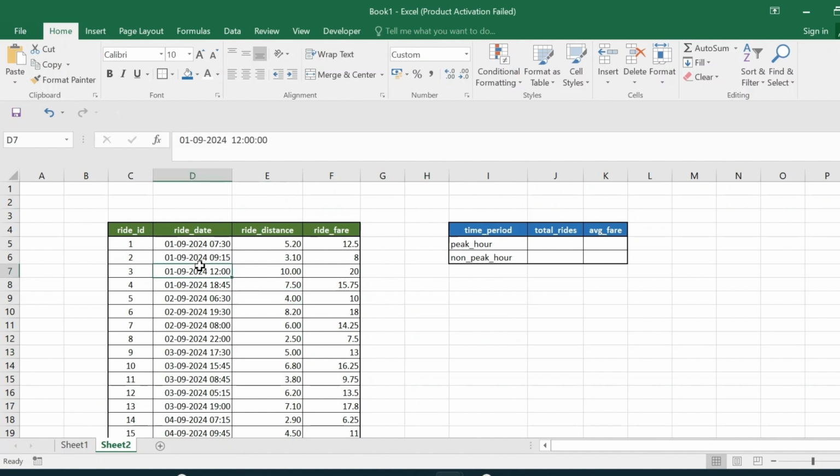This is the exact same table which we saw now in SSMS, and this is the format in which we have to obtain the final output. Like explained earlier, we have a time period column with two values, peak hour and non-peak hour. Then we have another two columns, which are total ride and average fare with respect to each time period. Now let us go back to SSMS and see how we can solve this question.